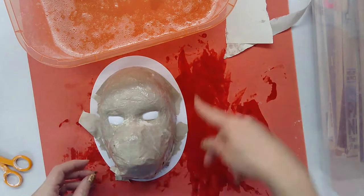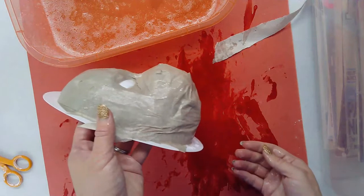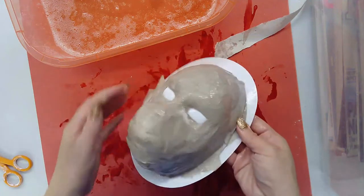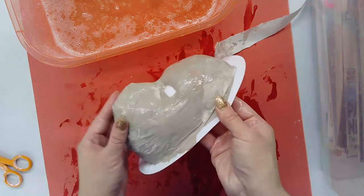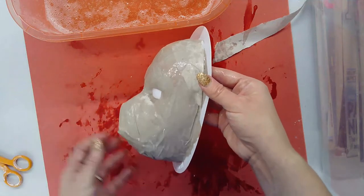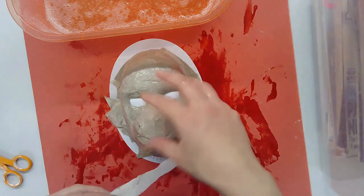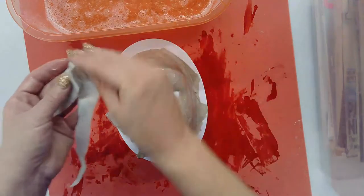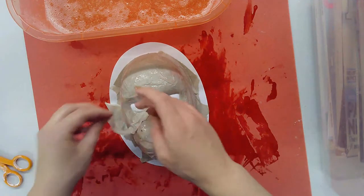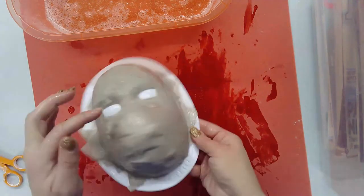You can see how quickly I changed the profile of my mask — it took just a matter of minutes to ball up some paper, get some anchor strips down, and put it in place. Now I'm on my way to making this look like an animal, something totally different from a human face. That's a really cool benefit of paper mache — you can do some pretty epic, awesome things pretty quickly. If anything doesn't look smooth enough you can always add little pieces or more anchor strips to smooth it out.